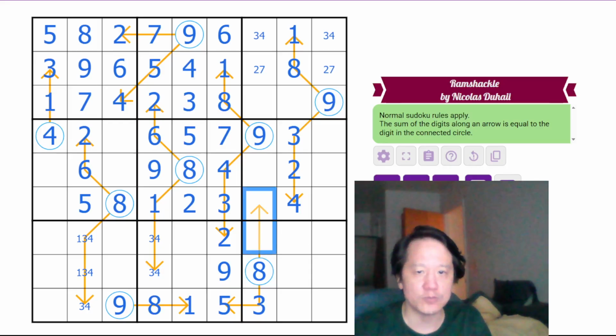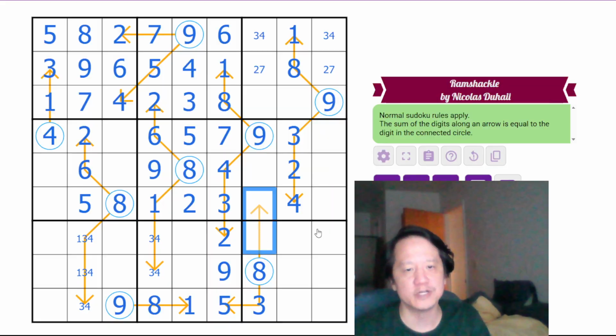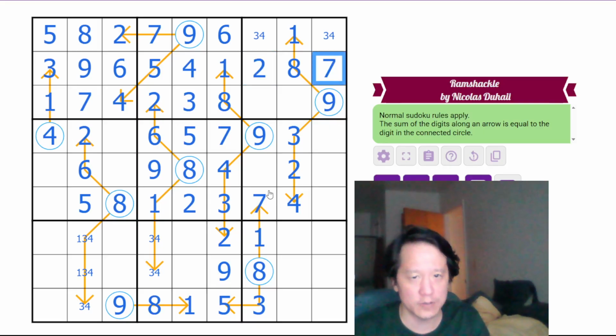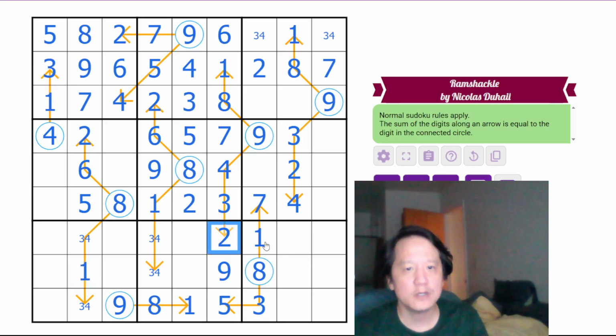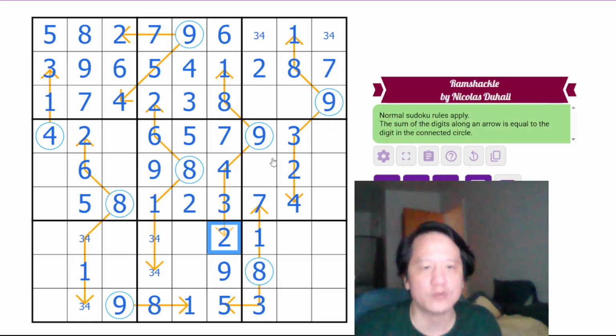This then is either 1, 7 or it's 2, 6, and 2 can't be here because of 2 in the row here and 2 in the box here. So this must be 1 and 7, and 1 can't be here because of 1 in the column, so this is 7, that's 1. 7 eliminates 7 here, so that's 2 and 7 there. 1 eliminates 1 here, whereas 1 in column 2, it must be here. And the rest we just have to do with normal Sudoku.